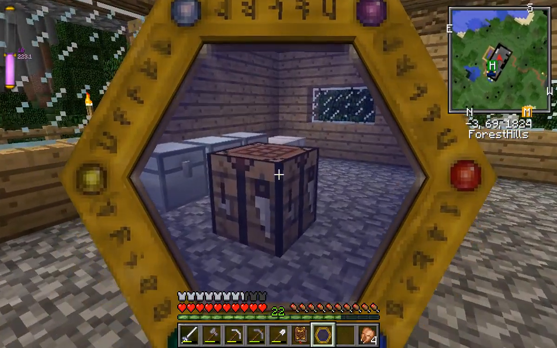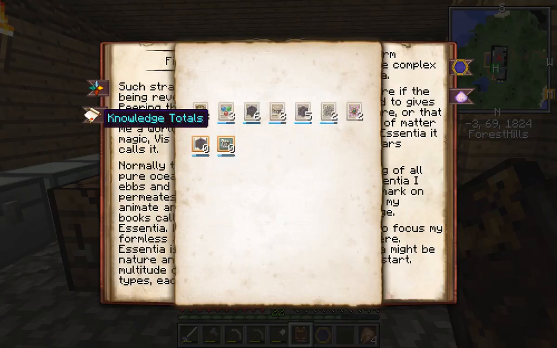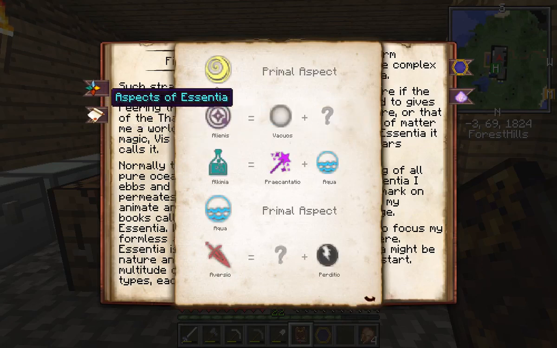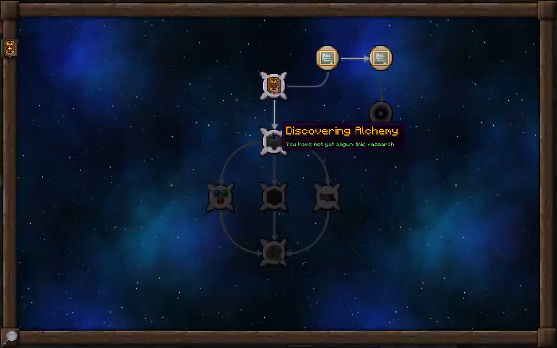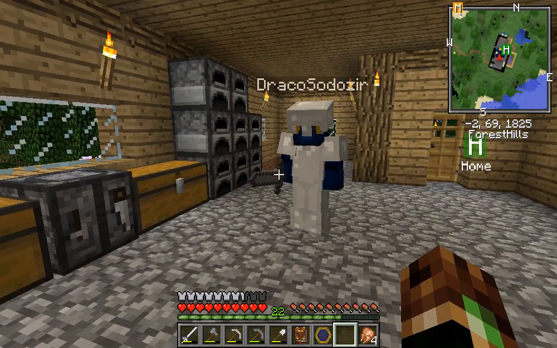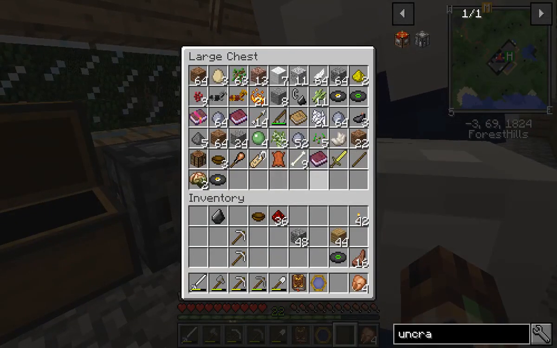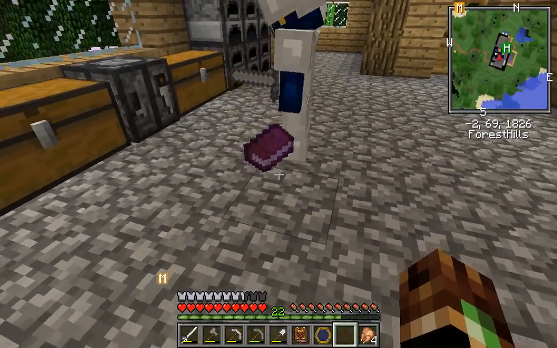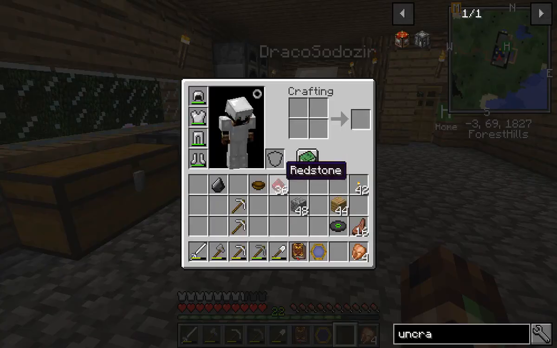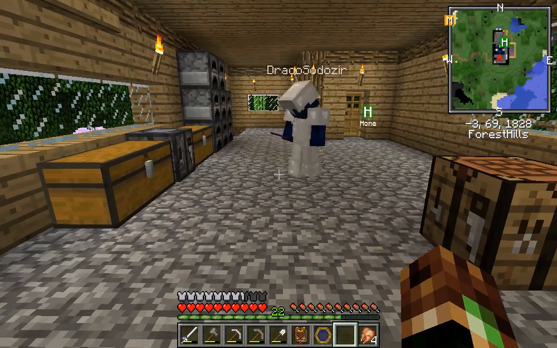How do you access the new knowledge? I think it's just from the Thaumonomicon. And knowledge totals. Observation fundamentals. I don't have a Thaumonomicon. Then make one. It's a good way to actually progress through it. How do I do that? Here's a hint. Well, yeah, I know I need to... There's some of those just for you right now. You're gonna need a bookshelf.